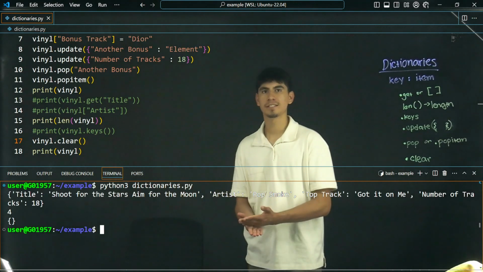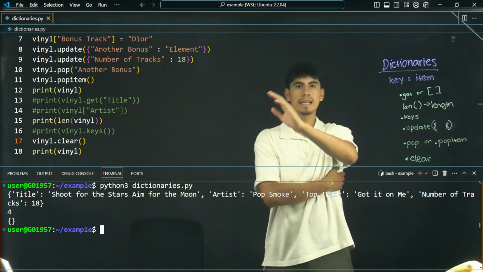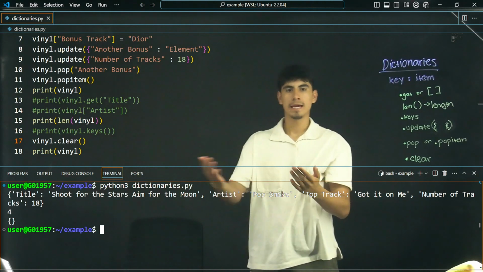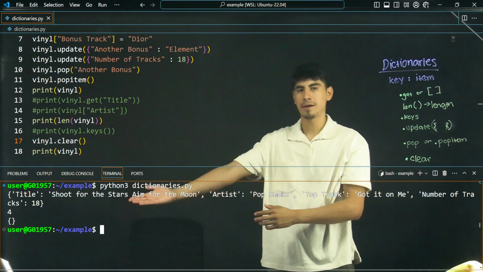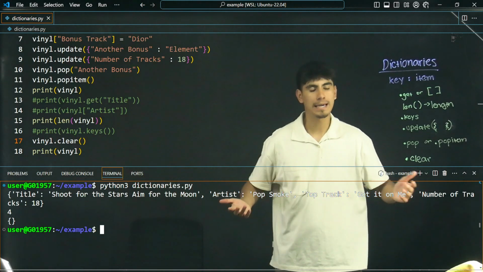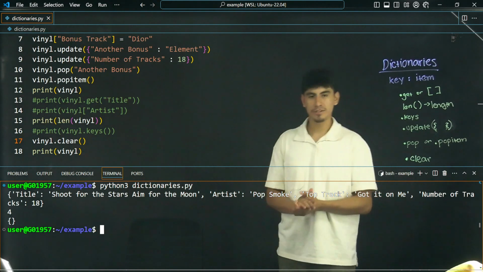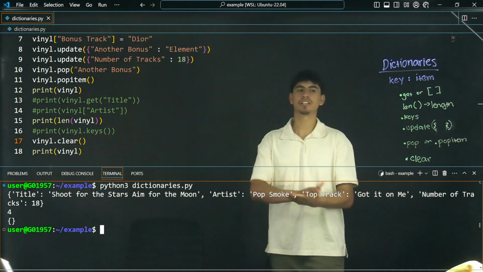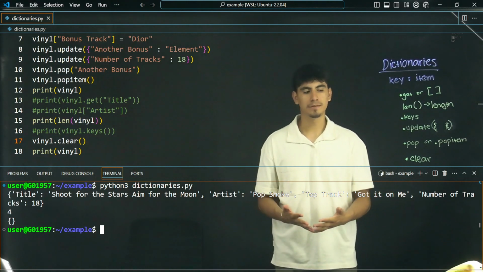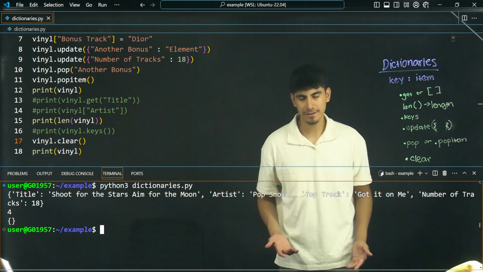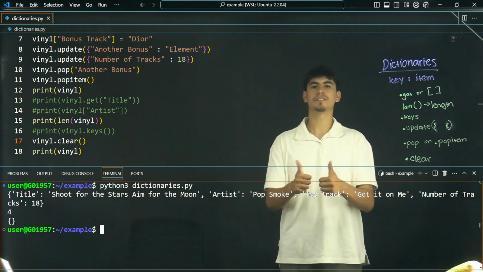So at first we printed the dictionary with all the initial items. Then I gave it the length because I included that. And now the last thing I did was I cleared it. So now as you can see at the very bottom of my print, there's nothing there because I cleared my whole dictionary. But that's kind of how dictionaries work, how you can add items, change items, get the length, remove certain items, and update them. And also how you can clear your dictionaries if you want to remove them and then add something later to them. So I hope you guys enjoyed the video, and good luck.